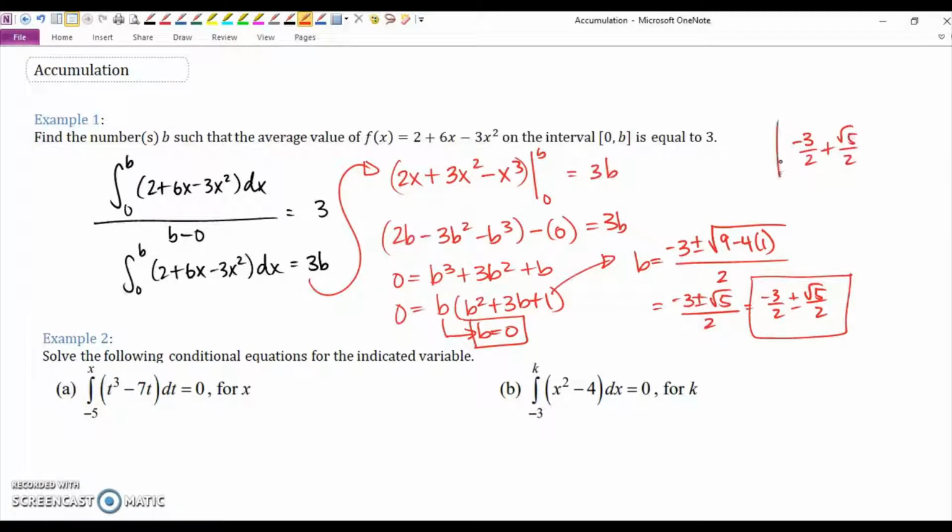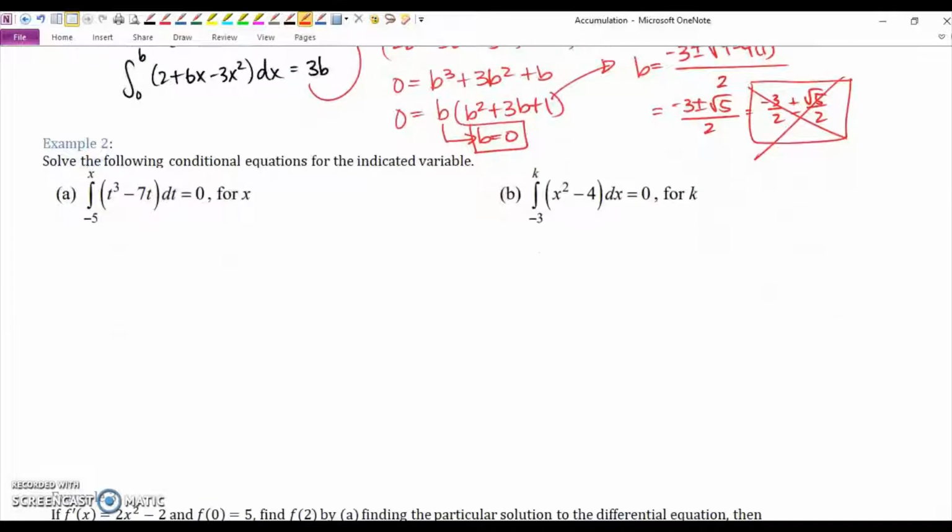Now, all of those could have been answers, but that is the only b value that I see working in this problem, because the negative one would have been more negative, and that wouldn't make any sense, and 0 isn't really an interval. So there were 3 times that this interval was equal to 3, but only one of them actually made sense as an interval. And that, my friends, is kind of fun. Those are equations using integrals. So let's try example 2.